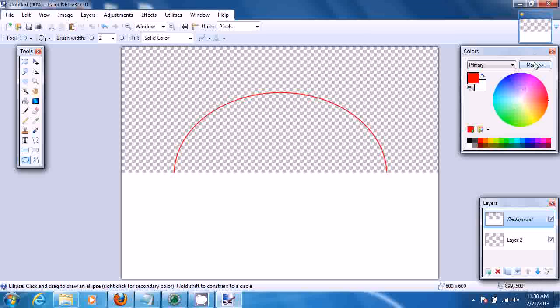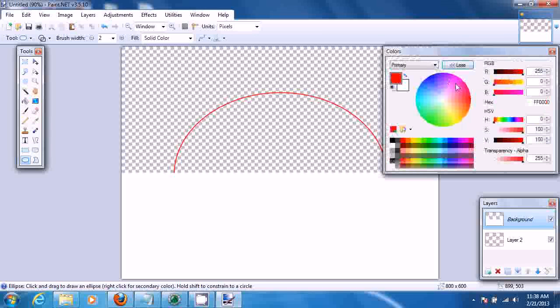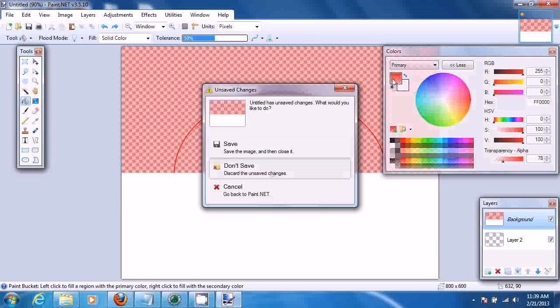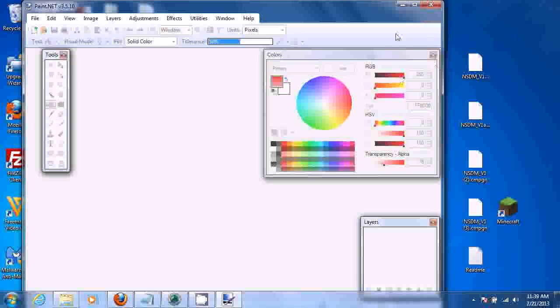If you also go to More, you can control the transparency level. So default is 255 for completely opaque. I'm going to set it to about 80. And then when I paint it like that, I get sort of a pink haze that is partially transparent but not completely. Close that.